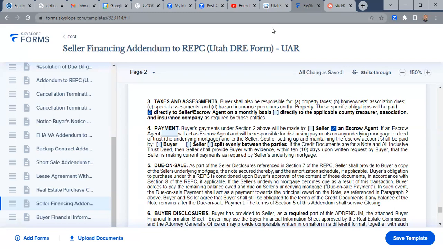And they're calling us up saying, whoa, what's going on? I'm making my payments. How come I'm getting foreclosed on? Well, it turned out that the seller wasn't paying the underlying mortgage. And so the buyer is getting defrauded, basically. I was going to say they're getting screwed, but we can be a little bit more professional here. So I like using an escrow agent.